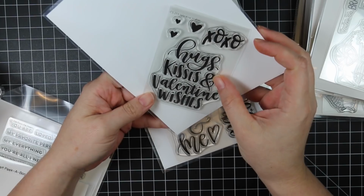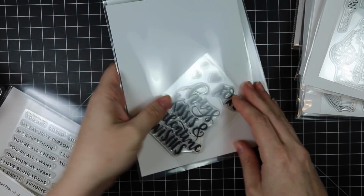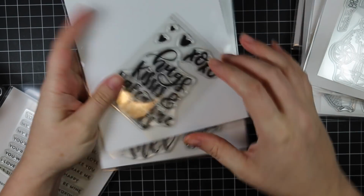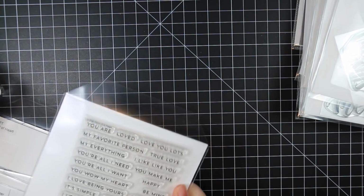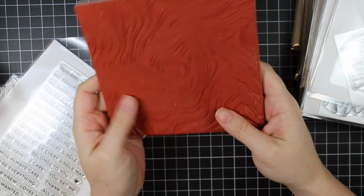I think it's cute, but I like these big, strong sentiments. I always like stamping on the insides of cards, but they also work so nice on the outside to really take center stage. Big heart die cut, you can stamp this, do a fun little background, stamp that, heat emboss over top. As always, the ideas are starting to roll. So we got that one. I'll get to this one in a second because there are coordinating products.